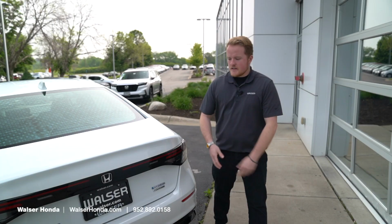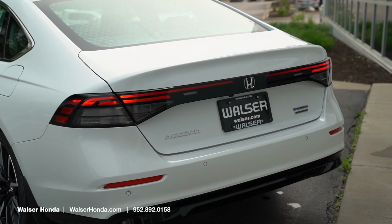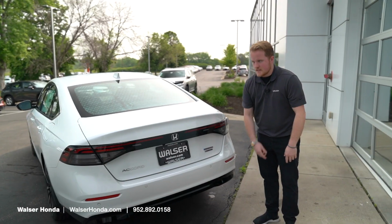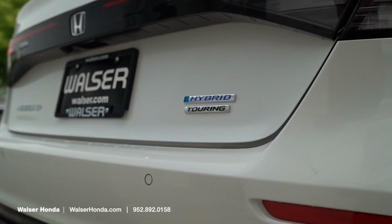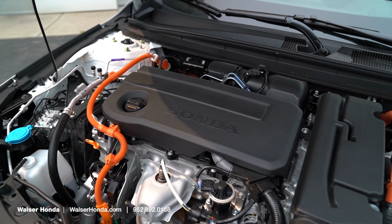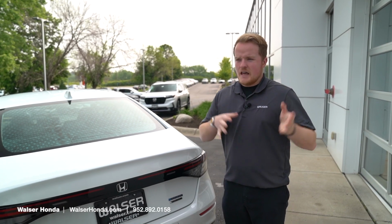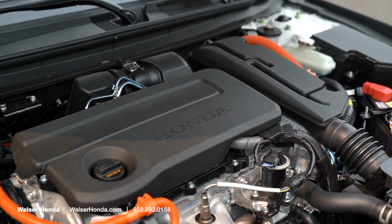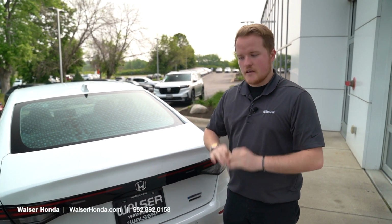So moving around to the back of the new Accord, you can see, of course, a fully redesigned back end. You have your full length lighting system on the back there. It looks really nice. Again, the same parking sensors carried over to the back, which definitely comes in handy. You have your Touring hybrid badging, as the new ones, it's worth mentioning, are hybrid only if you're anywhere above the two basic ones. So LX and EX are gas powered. Every trim level above that is hybrid only. Very efficient cars, somewhere in the mid to upper 40s on the freeways. So saving every penny that you can.